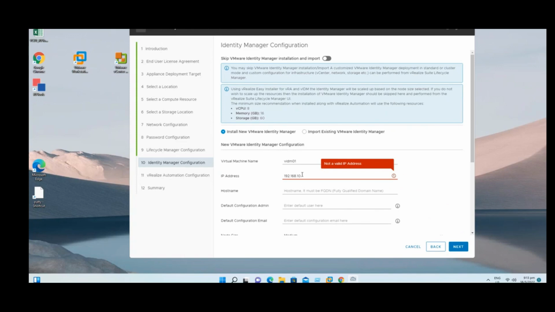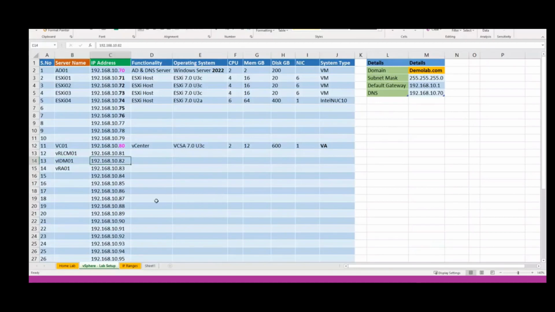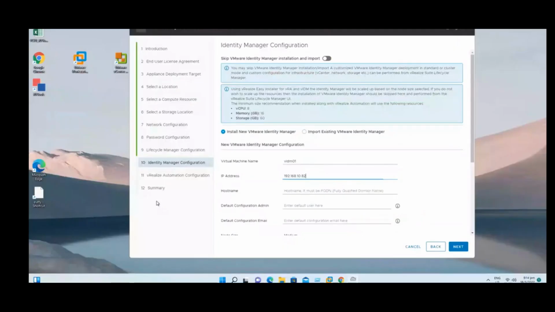So 82 is our IDM IP address. Let me double check, 82, correct. Now the host name we have to provide as a fully qualified domain name, vidm01.demolab.com. This is the host name.